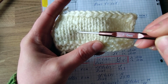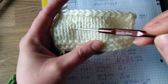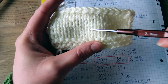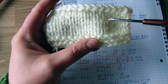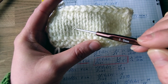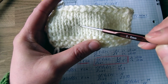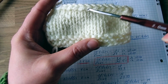You pick up V's which are upright, and then you go one, and then again V's two, another V's, 3, 4, 5, 6, and so on. If you choose to count the V's which are upside down, then you count those stitches there, which would be 1, 2, 3, 4, 5, and so on.